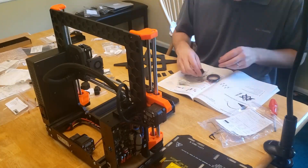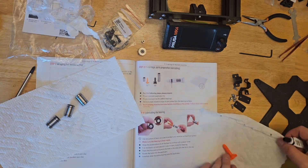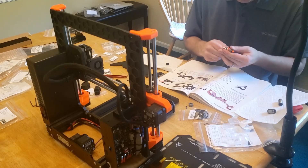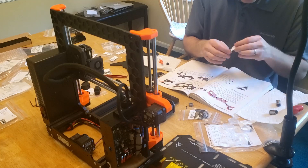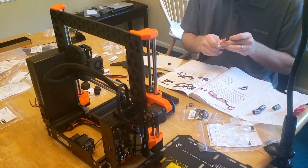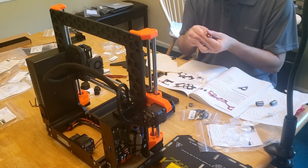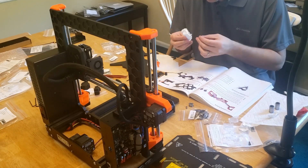We're now pulling out the Y-carriage, some bearings, clips, and pads. We'll start by wiping off the bearings and greasing them up. We've done this a few times throughout the build, and this is the last one — and I'm still honestly not a fan of this greasing process. I felt like my adapter just wasn't working properly; it seemed like the grease was coming out of the bottom more than out of the actual holes in the adapter.